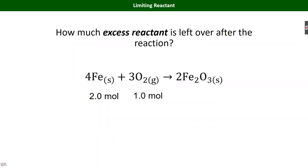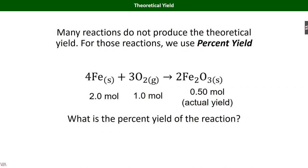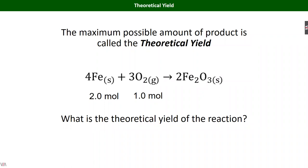All right, so with all this in mind, thinking about limiting reactants, I guess we'll do one more definition here. The maximum amount of product that you could make based on what you start with is called the theoretical yield. So given our starting conditions and assuming everything goes perfectly, nothing is lost to waste, or the reaction goes 100% to product, as far as it can go, how much product could you make? That's all that is meant by the term theoretical yield.